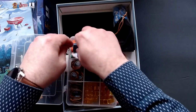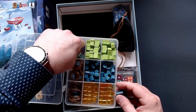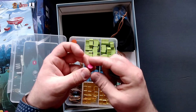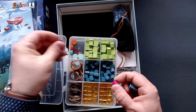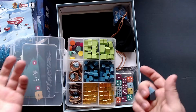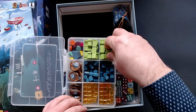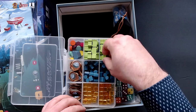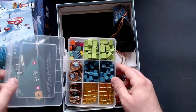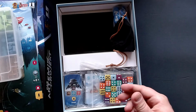And then also we have a few small tokens here. We have this pink thing here that does something, and then we have these wooden discs. So I do like the components. They are all really nice, well made, very chunky, all of them, really thick and chunky. I love that. That is great. And now I'm too stupid to close that again, probably, right? Yeah, well, I will have to fix that later.